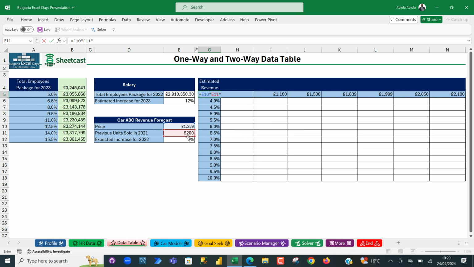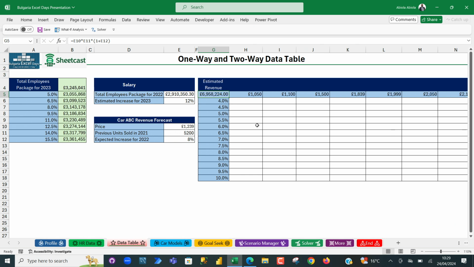And then I want to multiply, and then I want to take the increase, so 1 plus the 8% increase here, and then close the bracket for now and press enter. So let me just increase this. All right, there we go. So at 8% increase of the units sold, at the same 1,239 price, we're going to be making roughly 6,958,224. Yeah, that is one outcome.